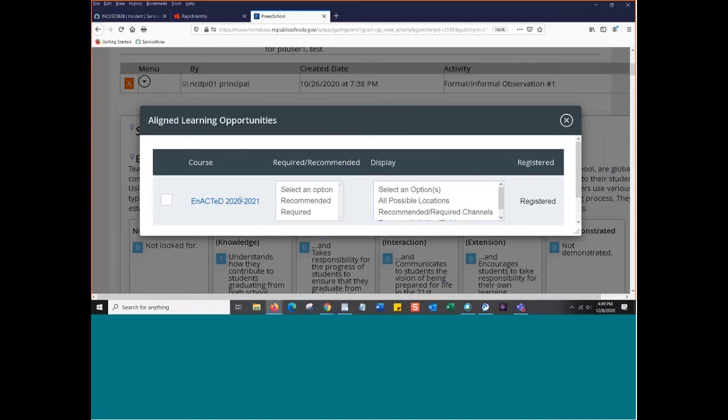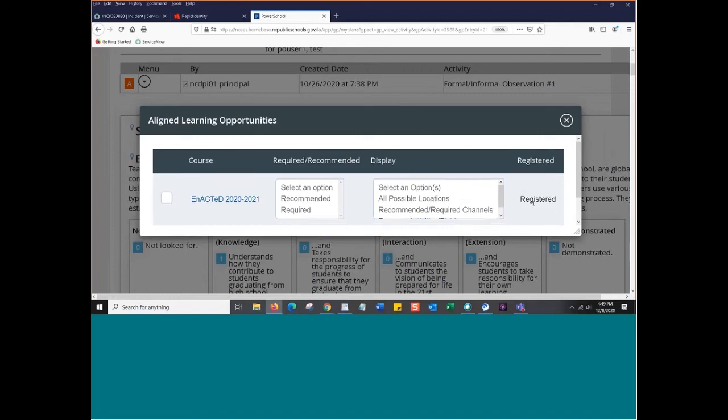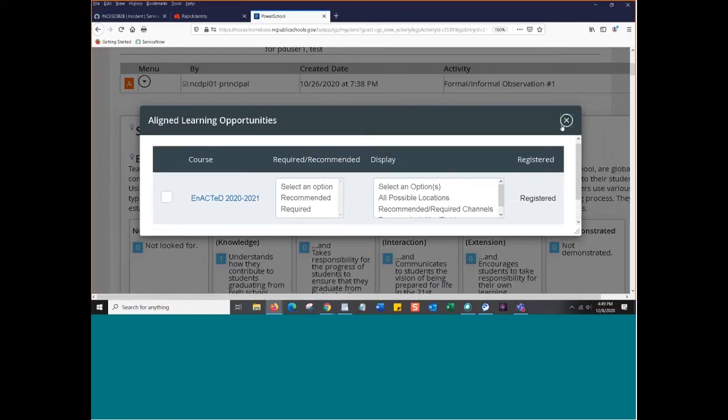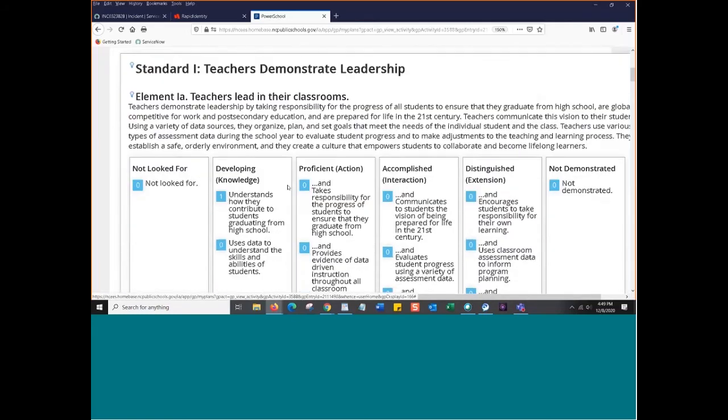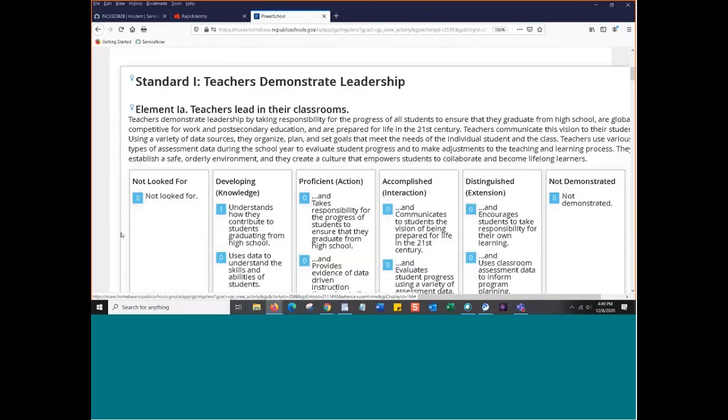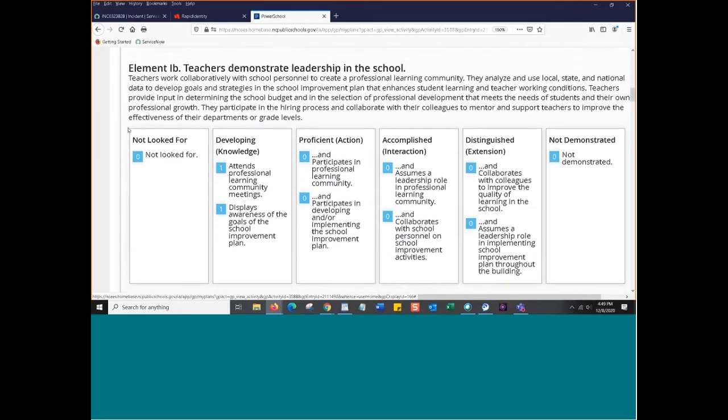It will show you any courses that are aligned. So here, this one has been aligned, but I've already registered for it, and it tells me I've already registered for it. But if it had a blue link there, I could click that blue register link, and it's like a 3-step process that you can then register for the course.